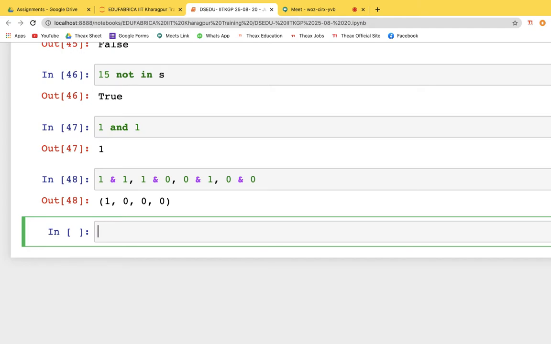So when you are using and, make sure that if both of the cases are correct, only then you will be getting your true result, right? And only then you will be able to execute the commands you are writing there. Next, there is OR. In the OR, if any side is correct, then the overall result is correct.